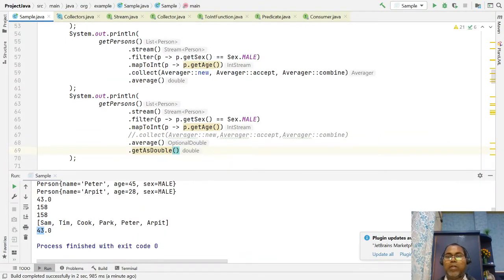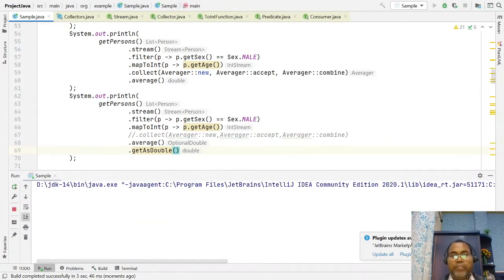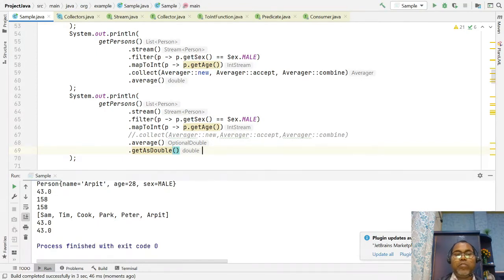In this way you can also do it, and both give the same output.